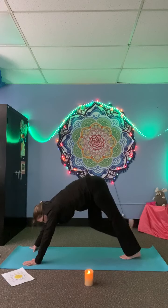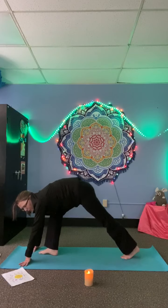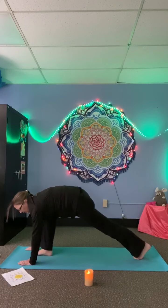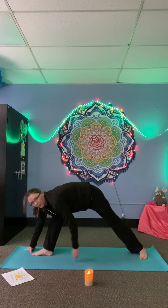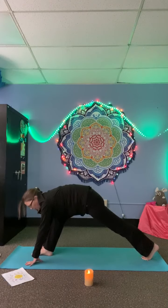And then you're going to pick that right foot back up and bring it up by your hands. So your right foot is up. And then step it forward, and we're in that lunge again right here. So we're in a big lunge. And notice your feet are very far apart from each other, right? You want to take up lots of room on your mat. Your hands are right next to your front feet.